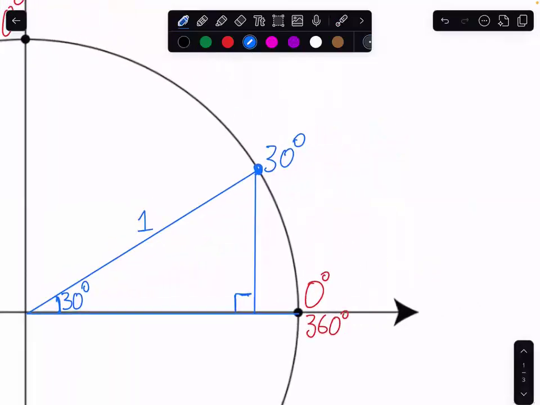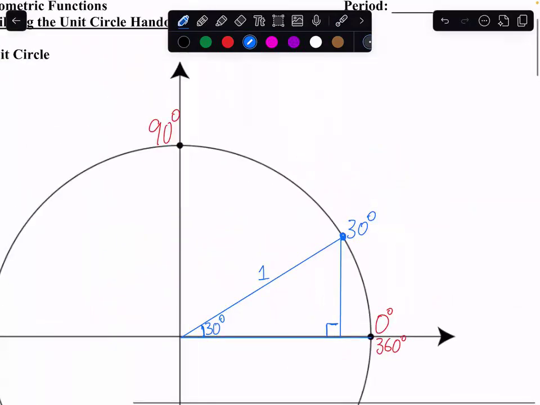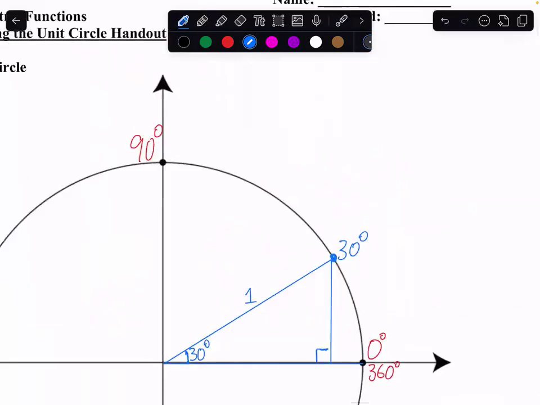Okay, so with that information, we can go ahead and figure out the other two sides. If it helps, you can maybe redraw it off to the side so it doesn't get too crowded. In here, we've got a 30-degree angle. This is a right angle. And the hypotenuse is 1.